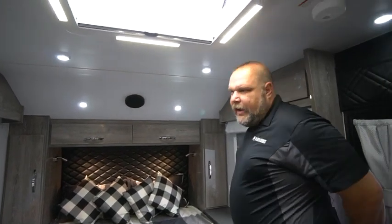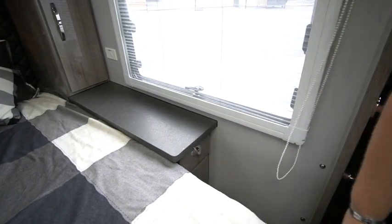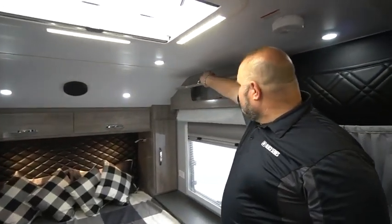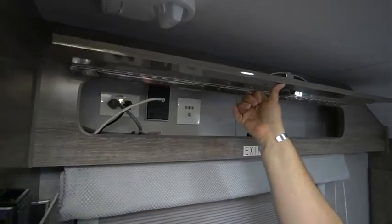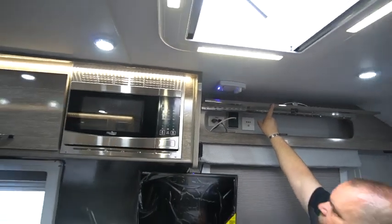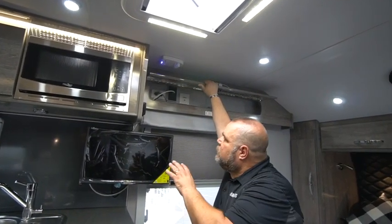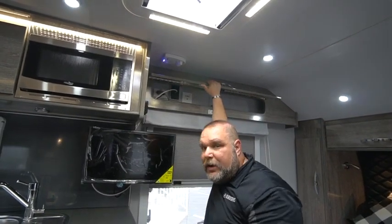Next to the bed in the cabinets we have a drawer with a soft catch — you push it closed and it catches and closes nice and soft. We have a couple of storage cabinets, and in the far cabinet there are some things related to the TV: our coax plugs, power for our antenna, and two plugs that work off the inverter. When you turn on the inverter those plugs are going to control the function for your TV and turn on your microwave as well.